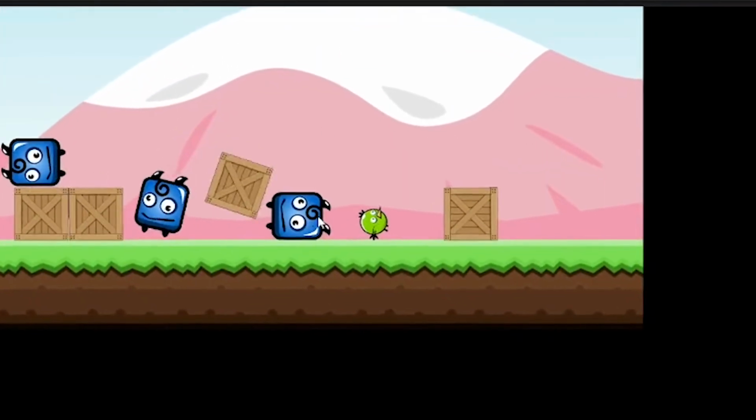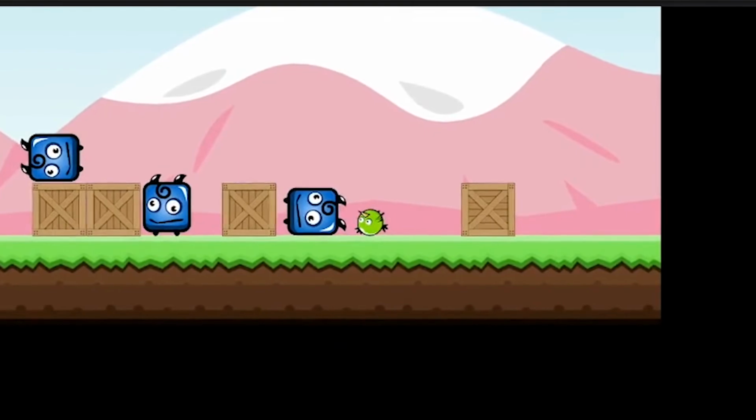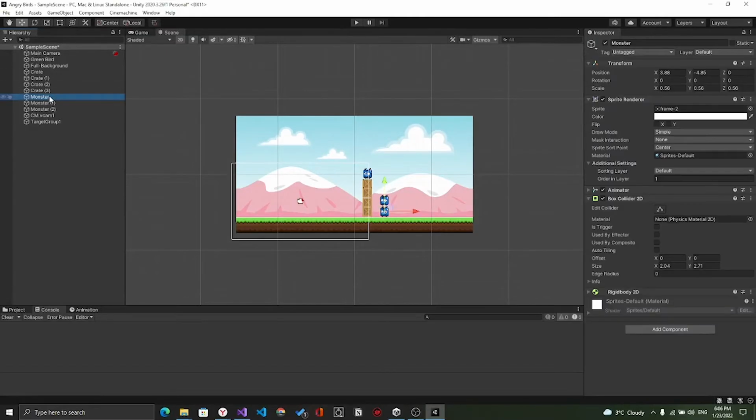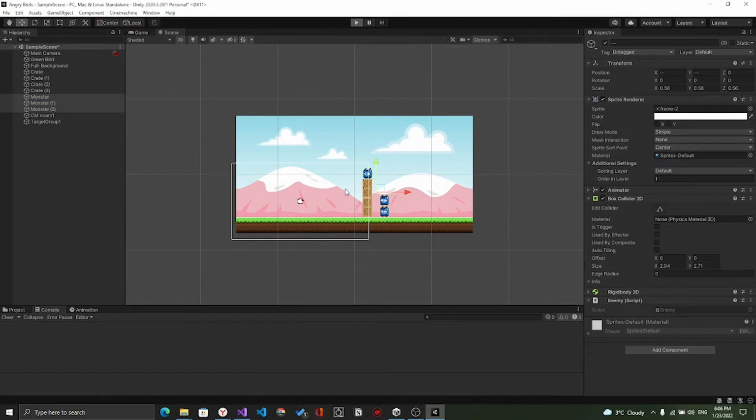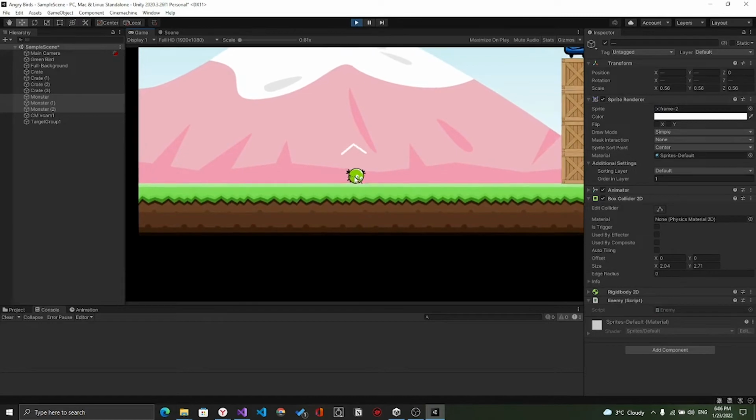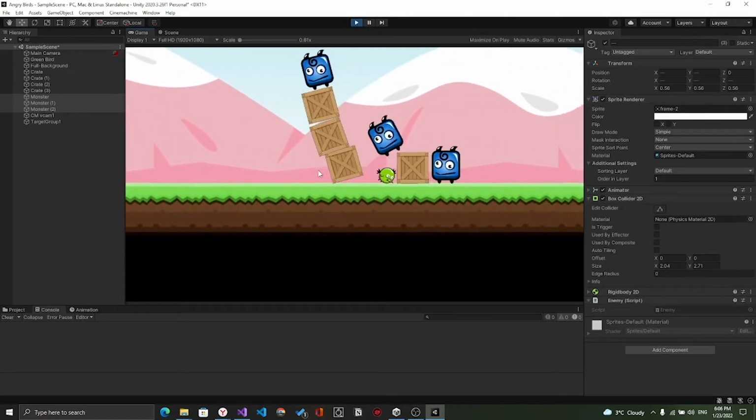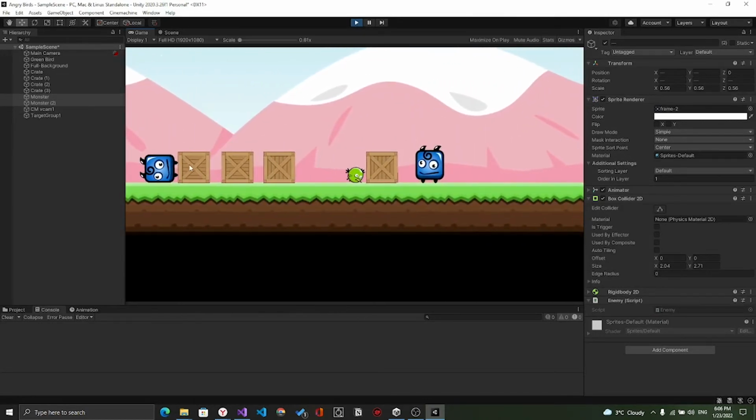And it's not working. Actually, I have forgot to add the enemy class component to the enemy items. So let's do that. And again, run the project. Notice that when the bird hits the enemy, it will disappear.